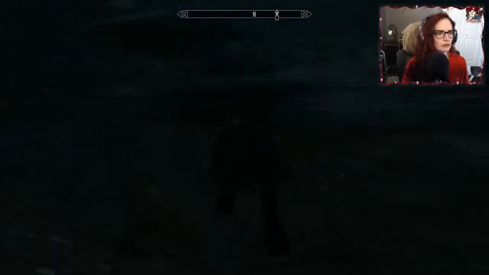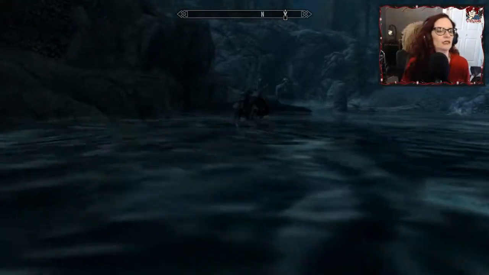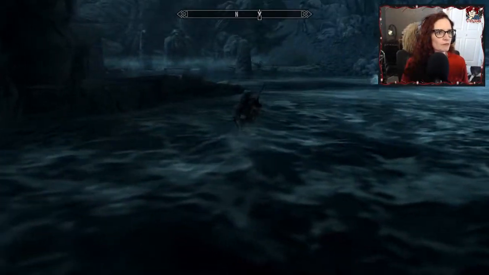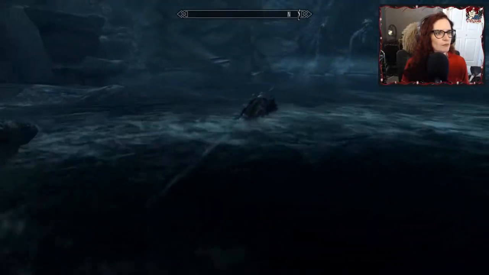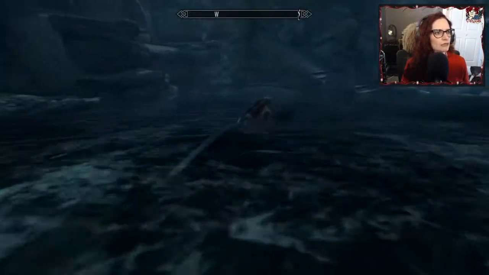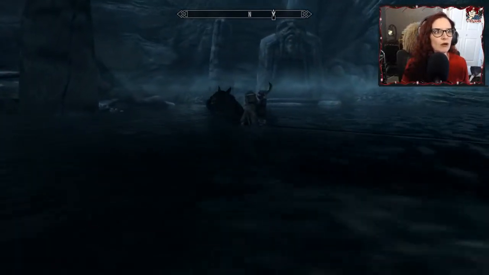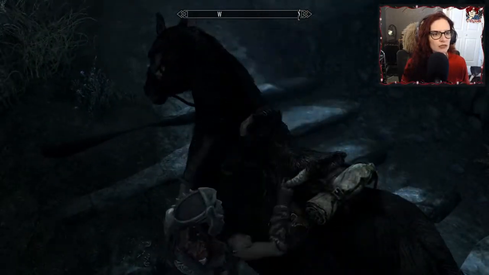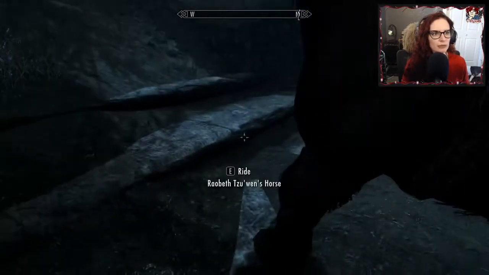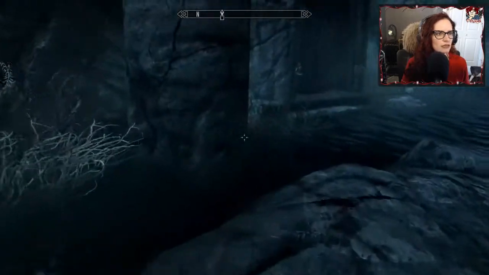Go, horsey, go. We got this. Episode 5. Lost. Like, I really don't know how to get places in this game. What is this though? What is this place? Let's go find out. You stay here, buddy. All right, you're in my way. What is that? What is this place?